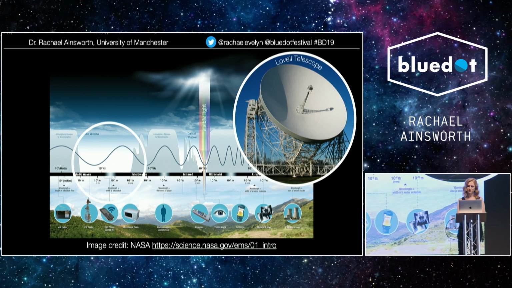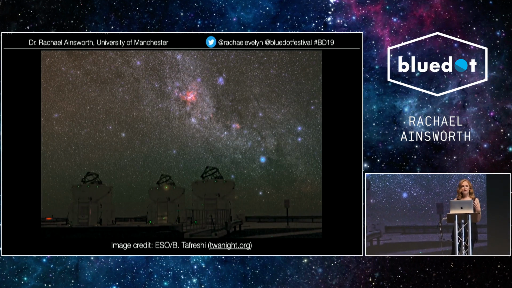So one of the nearby star-forming regions that astronomers observe is called the Carina Nebula, and this is located in the southern sky. So the telescopes here are located in Chile, and you can see a treasury of deep sky objects in our Milky Way. And the most obvious of these is the Carina Nebula, which is the bright red glowing cloud in this image. So it's in the constellation Carina, which is the keel of a ship, and it's located at almost 8,000 light years from Earth.